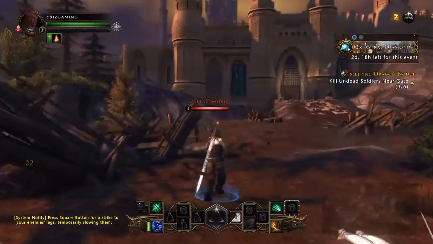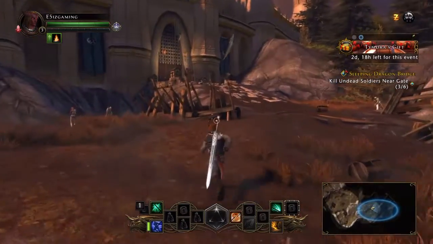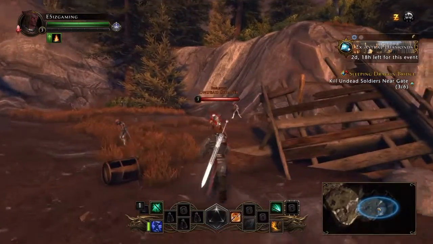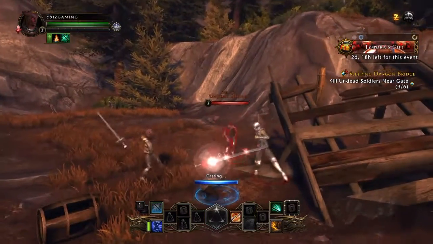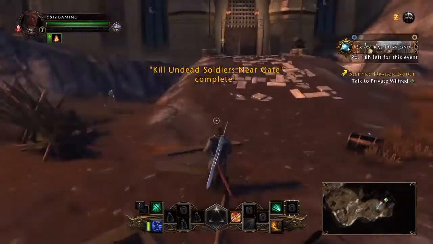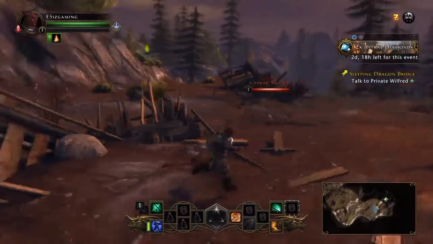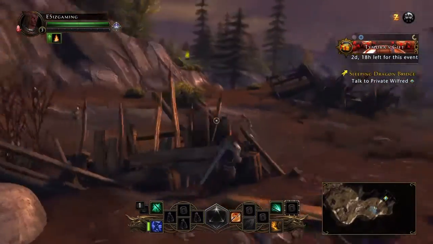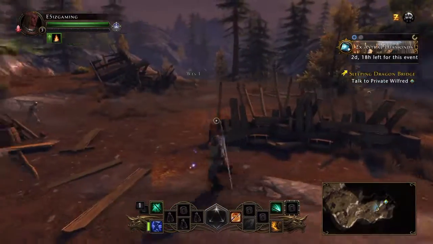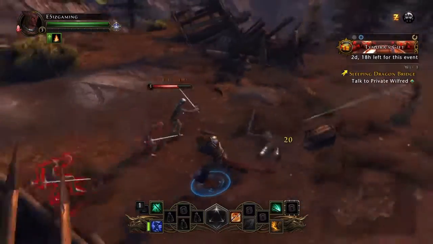Finally, somewhat of a challenge. That was easy. Too easy. Can I search this? No. No, I'm let down. I feel like I've been let down. Where did that other person go? I want to be like their friend, like make a little guild with them. Yes, I said guild.